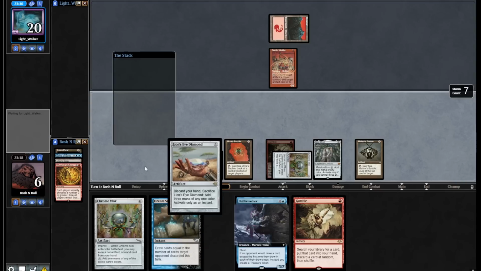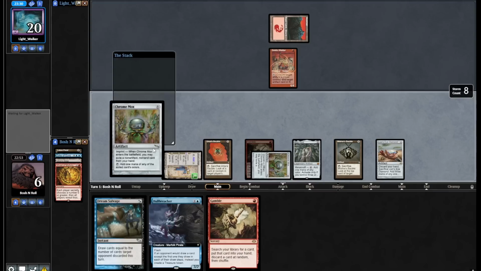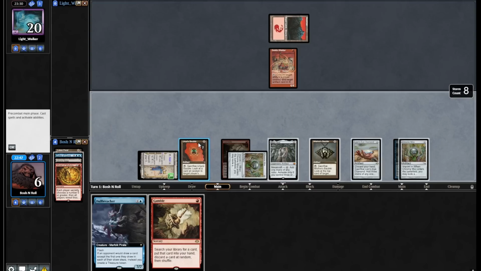Lion's Eye Diamond. Dream Salvage. Let's see, I can Echo here. Can I get Hallbreacher into play? What would it take to get Hallbreacher into play? Just don't think it's there. Okay, Chromox, Exile, Dream Salvage. And then I can Echo here. Okay, I don't think it helps to gamble first.